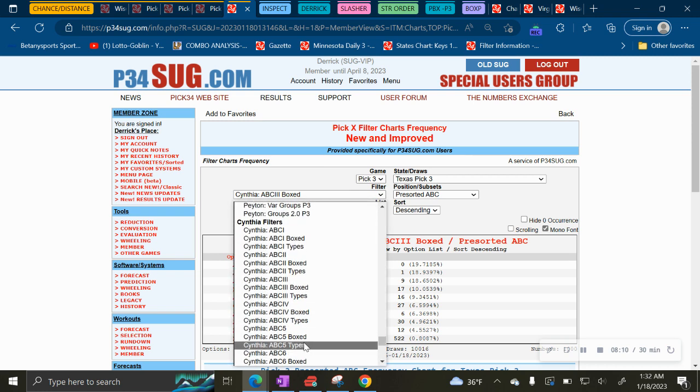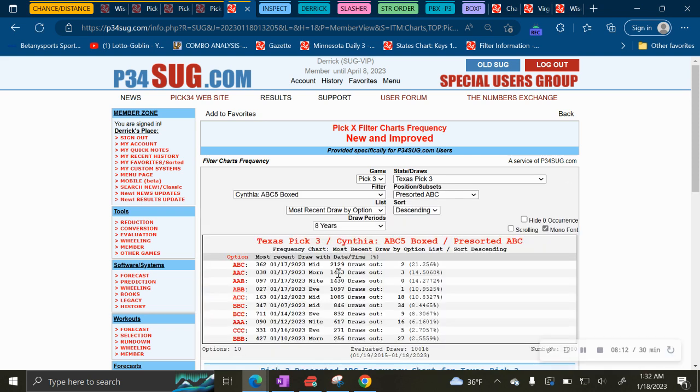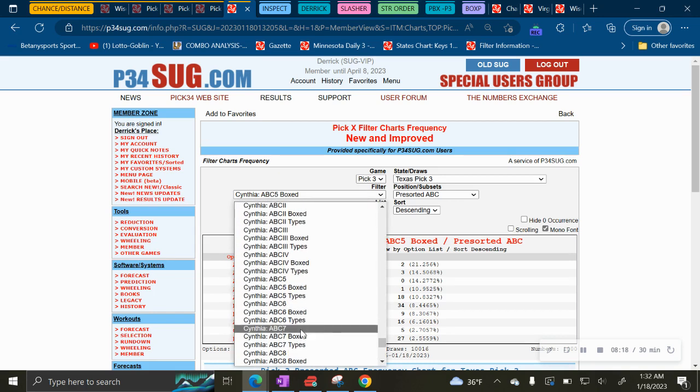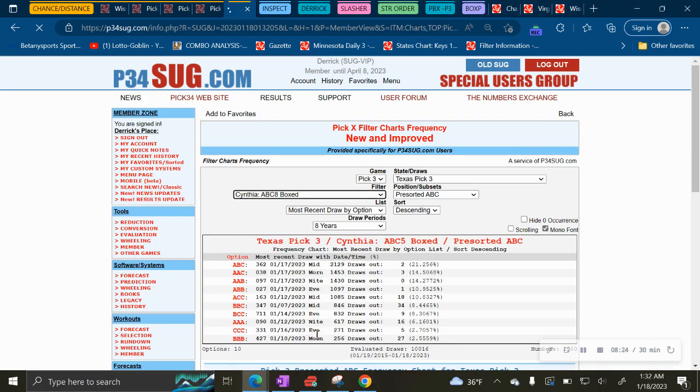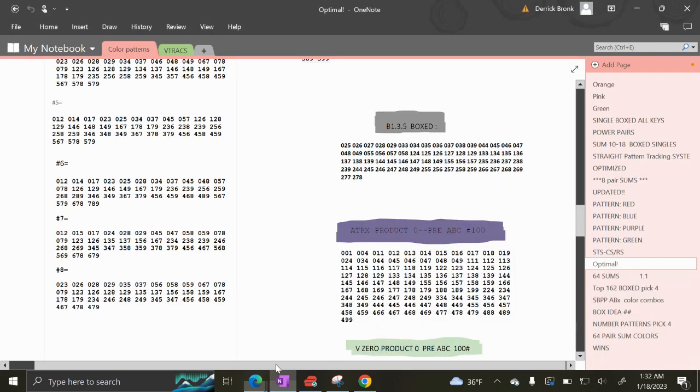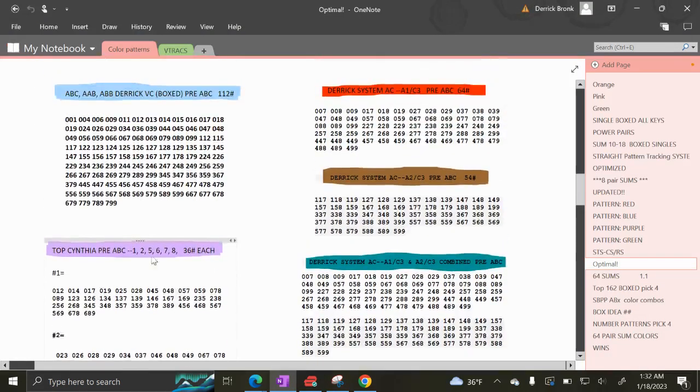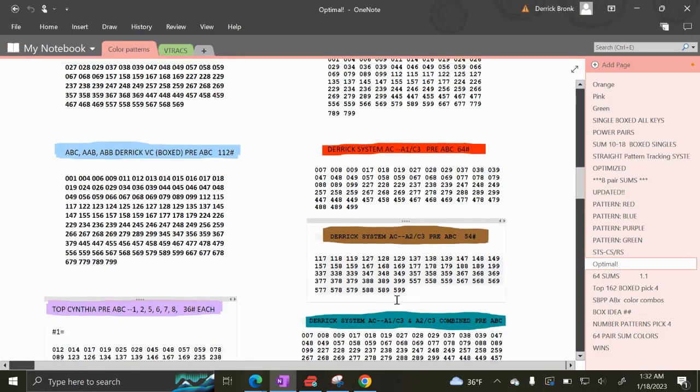So let's look. I think 5 was a really good one. 21. There's a lot going on there, though. I really don't like that one either. So I'm not saying I'm going to add these to my upcoming various chart thing. I'm just showing you what you can do looking at these. So that's maybe a bad example because I wasn't going to talk about that. So forget these for now.